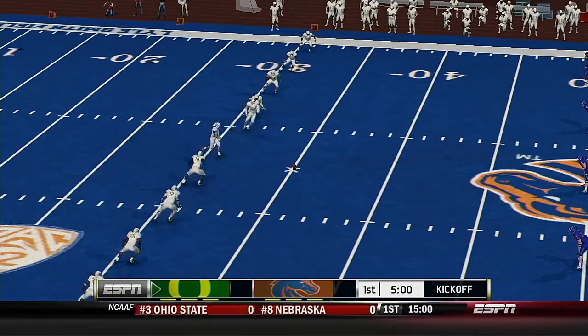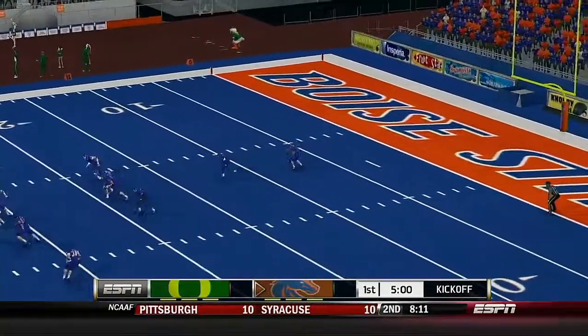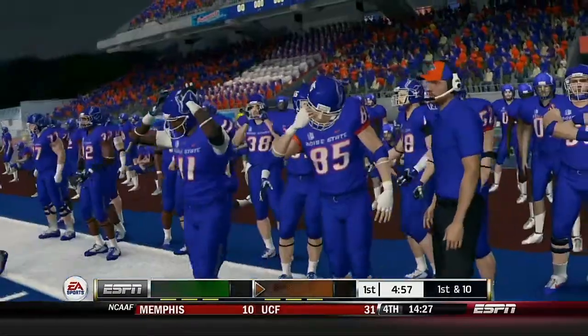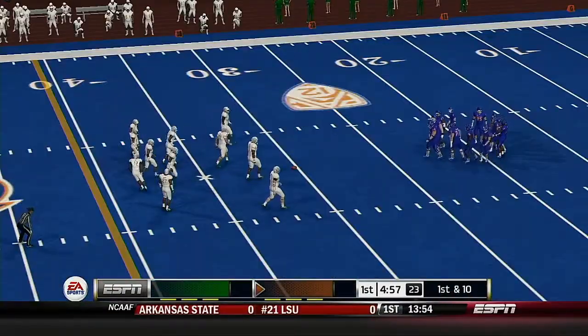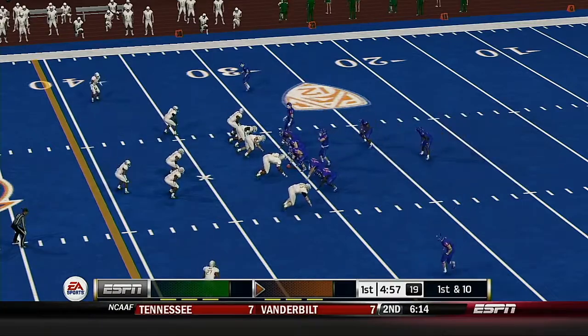Is on the field to kick this one off, and everyone in the stadium is ready for this game to get started. And he's tackled at the 30-yard line. Seniors probably think it seems like yesterday they took the field for the first time. Today, they take the field for the last time. The quarterback leads the team out on the field for the first drive.